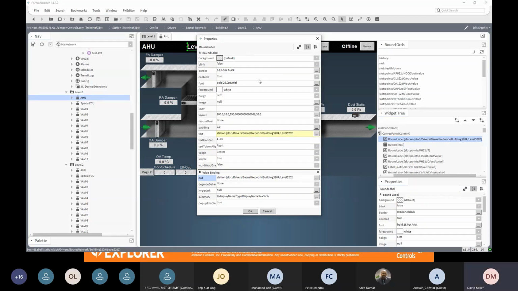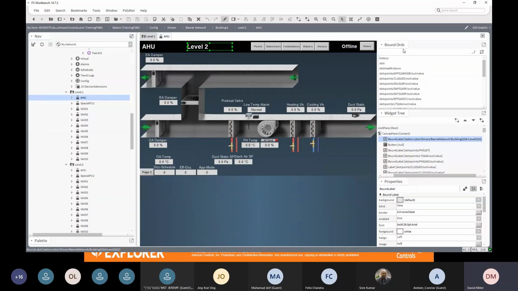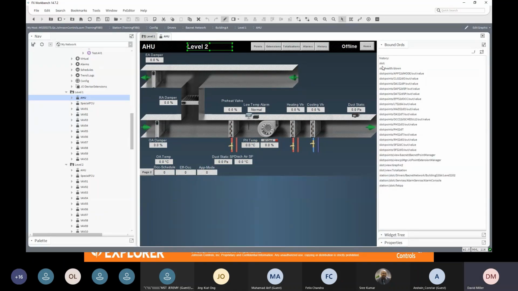Now, back in our editor, close this. Over on the right hand side, we've got a thing called the bound ords. Okay, so this is all of the points in this graphic and their binding. Now this point here, if we select that one, we're looking at this guy here.